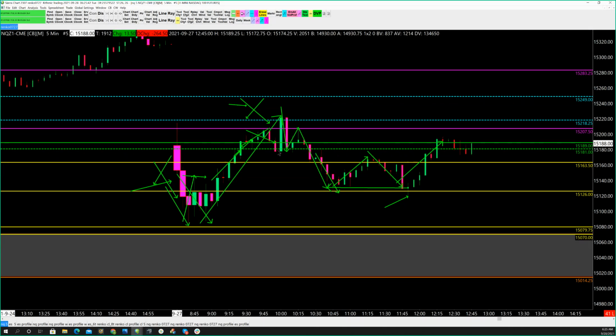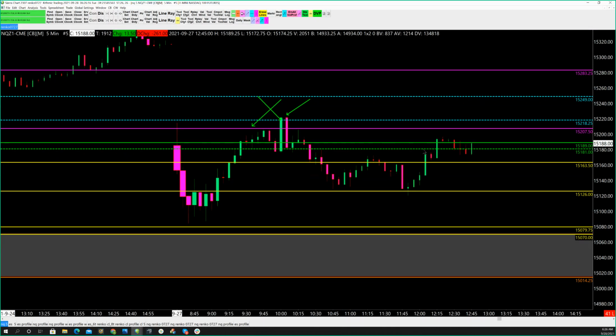So what does that tell us? First of all, the levels matter, right? The market tends to gravitate towards key levels. The prior day's point of control is a great target. Here's where a lot of people get confused, because I'll always say prior day's point of control, great target, horrible place to start a trade. You just don't know if they're going to trade all the way through it, if it's going to hold, if it's going to reject. There's no point in really messing with it very much. Just take it for what it's worth, and that is a great target back to the upside or to the downside from above.